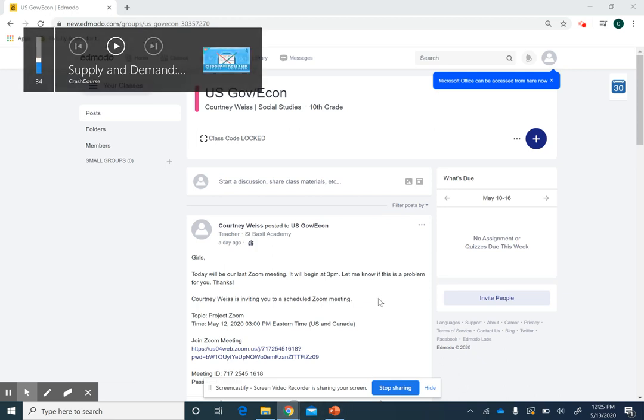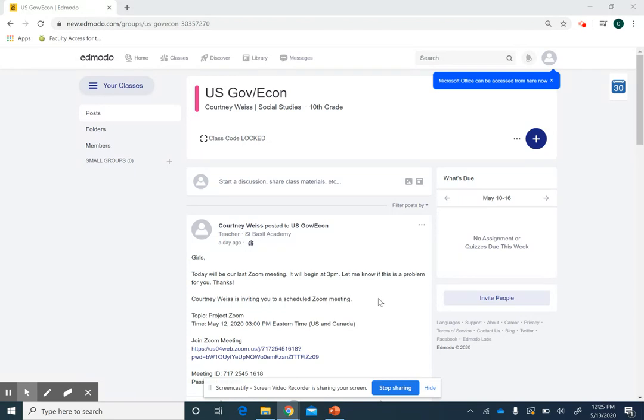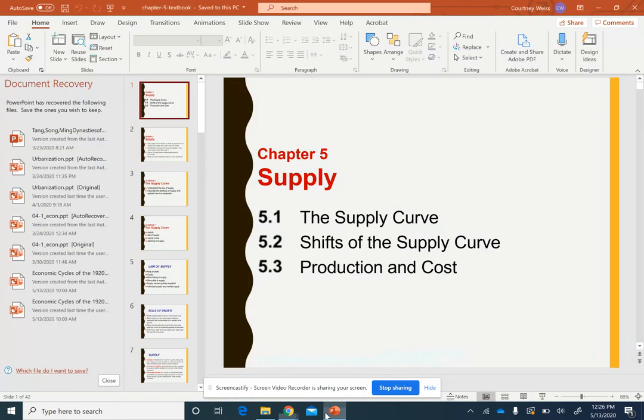We are going to return to our textbook to continue learning about supply and demand. We're going to be looking at some new topics, some old ones, but what we're mostly going to do today is just do a review on supply and demand, since it has been a while given our project. So we're going to revisit the PowerPoint that we had looked at before.